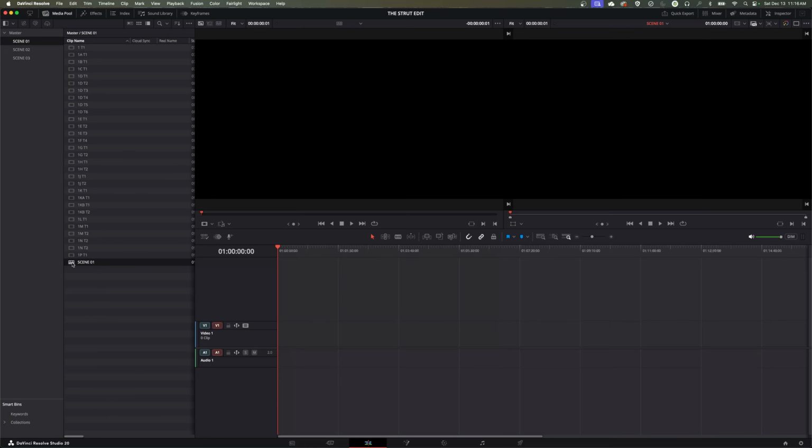So I'm going to go over to this, right click on it, and say Duplicate Timeline. Right there, we're duplicating the timeline, and I'm going to do it one more time. Now I've got 3 timelines, and I can just rename these. We can arrow back and call this one Scene 2, and go down to the next one and call this one Scene 3.